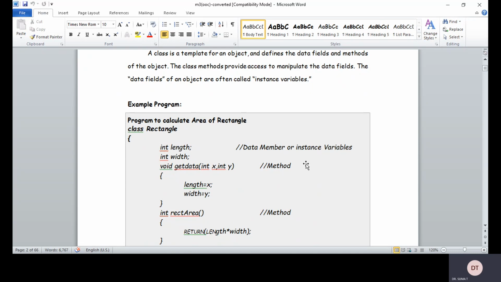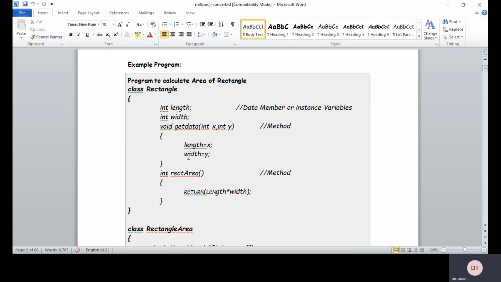Program to calculate the area of a rectangle, right? So the data members or instance variables are the length and width of a rectangle. We are given the length and width in the class. And getData is a method which is going to accept the values for the length and the width as parameters.